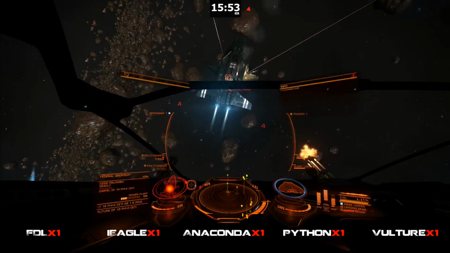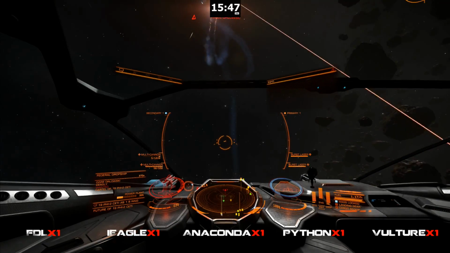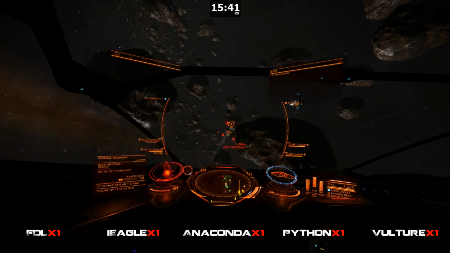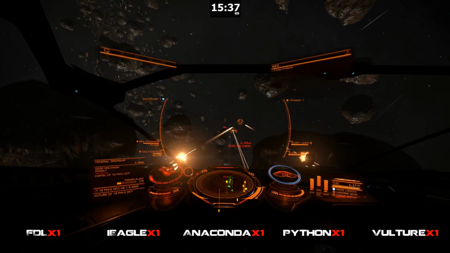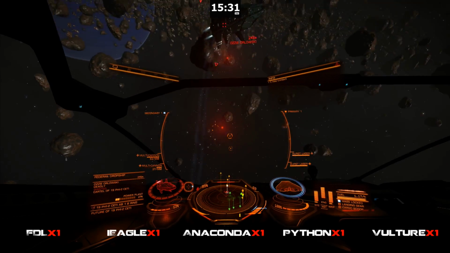Indeed, those shields are not great on the federal dropship, and it doesn't look like the pilot took the extra cash to reinforce his armor. So his armor is actually going down pretty quickly as well. The other thing I notice sometimes too with the federal dropships is that sometimes they have quite the amount of coin, and sometimes they don't. So we'll have to see what the Ace gets here.